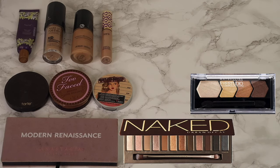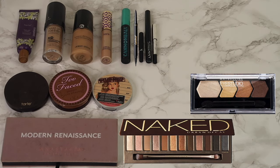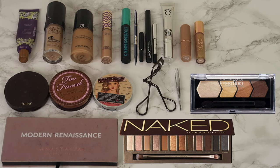I would always bring my Naked palette, but that's expired, along with my Renaissance palette and this Maybelline quad palette which is also expired. For mascara I brought Urban Decay's Cannonball waterproof mascara since waterproof mascara is the only thing that can hold my straight lashes up. For eyeliner I would use Tarte's Tarteist eyeliner, and even though that was a liquid and pencil in one I would still bring like five different eyeliners. I didn't bring eyebrow pencils because of my microblading, but I always brought my Eko brow gel. For lips I always bring a nude and a red — Dose of Colors No Shade and OCC's Lip Tar in Stalker.